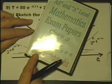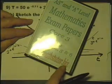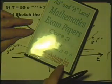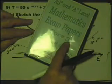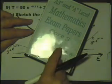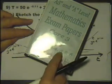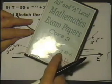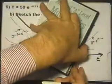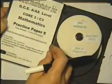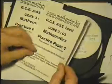Visit www.mathstutor.biz to buy the set of DVDs on Core 3, Set 2, Papers 4, 5 and 6. Because this question actually comes from paper 5. So you can get yourself your own copy of paper 5.